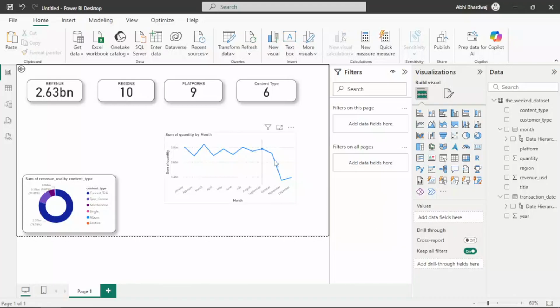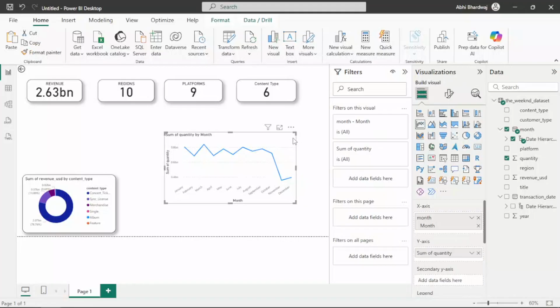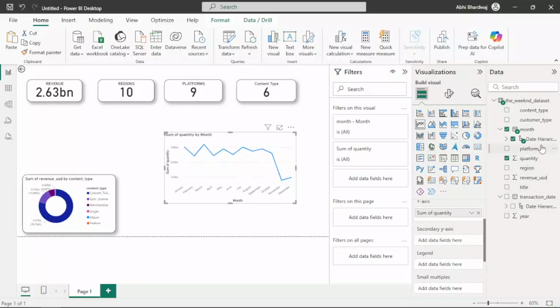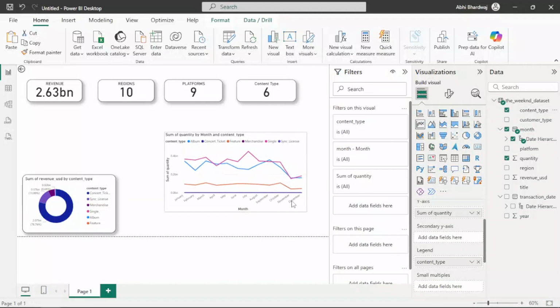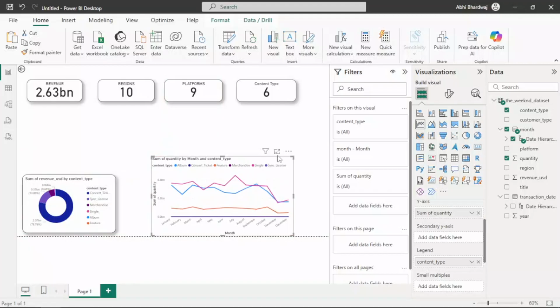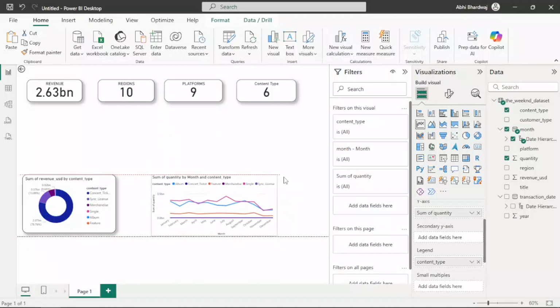Okay, so albums versus singles versus features, different types of content. Okay, perfect.